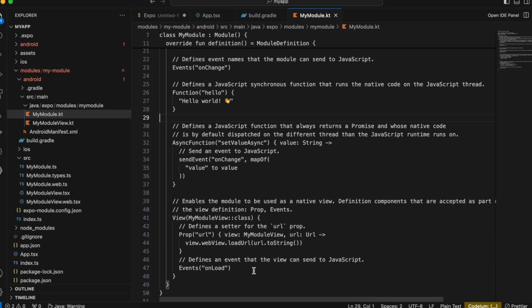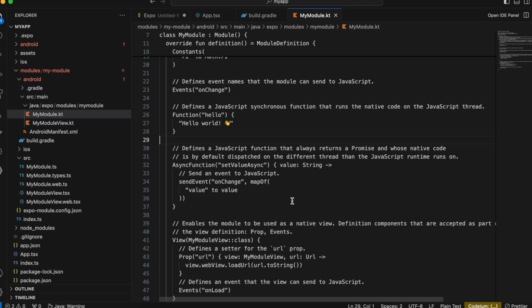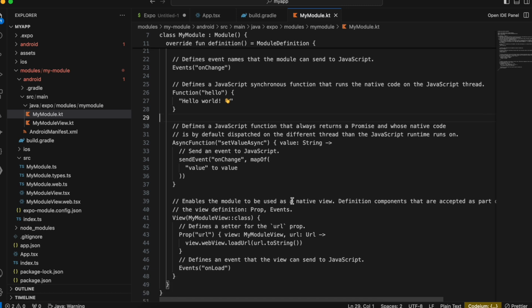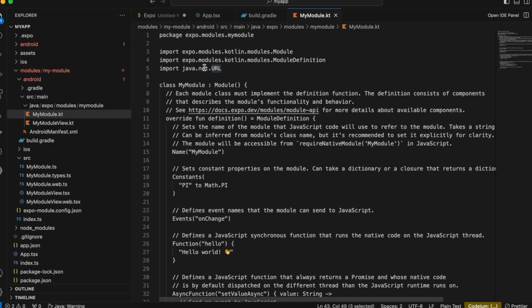Then go to src, java, my module.kt, and firstly, okay, there is one issue according to me, at least in Expo SDK 52. Maybe the issue might get resolved by the time you watch it. Here you can see they are including this view, but they are importing the wrong URL. So yeah, this is the issue.